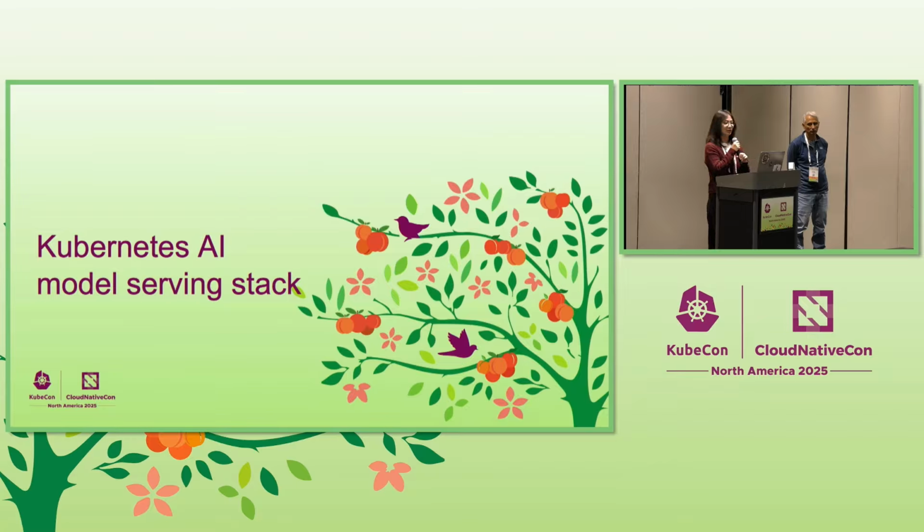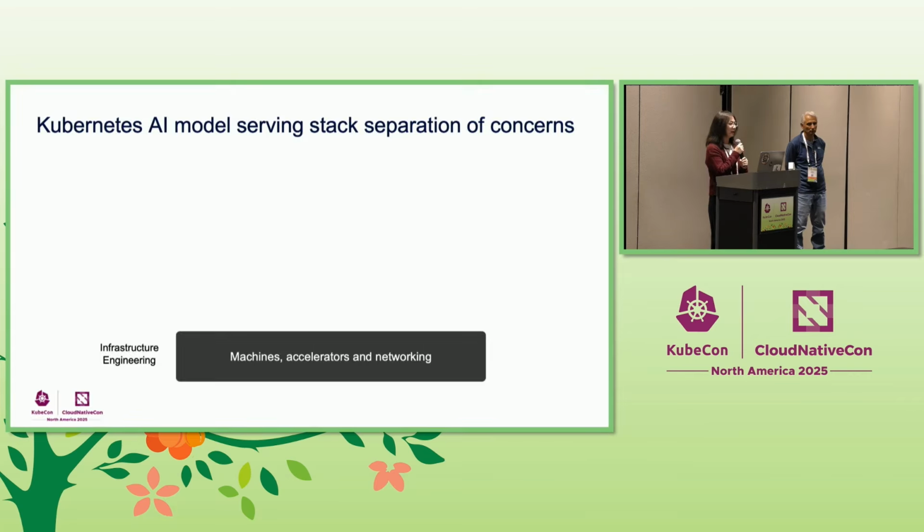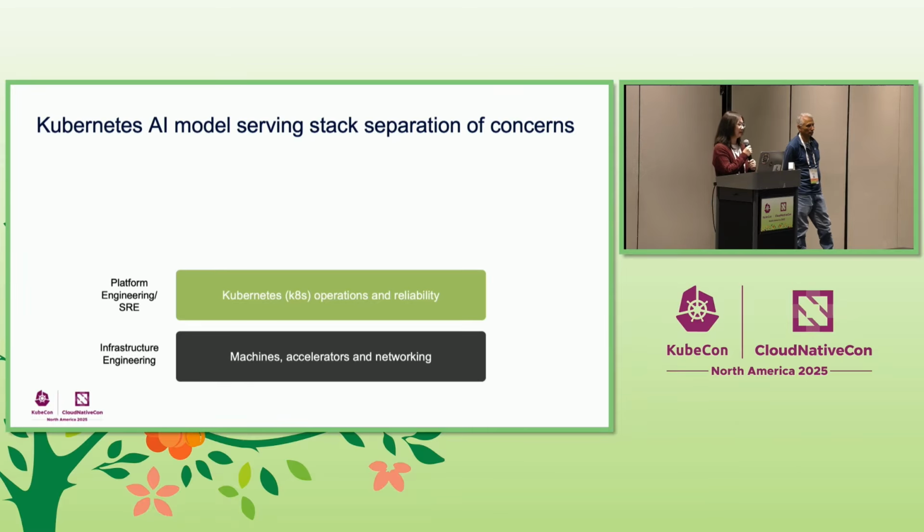So what does a typical stack look like in serving AI models on Kubernetes? Well, at a high level, at the most foundational layer, we have the hardware clusters consisting of machines, accelerators, and network infrastructure pieces. And this layer is usually provisioned and managed by the infrastructure engineering team. And then on top of that sits the deployment orchestration workflows, which deploy the actual workloads to the Kubernetes cluster. And this layer is usually operated by the site reliability engineering team, also known as SREs.